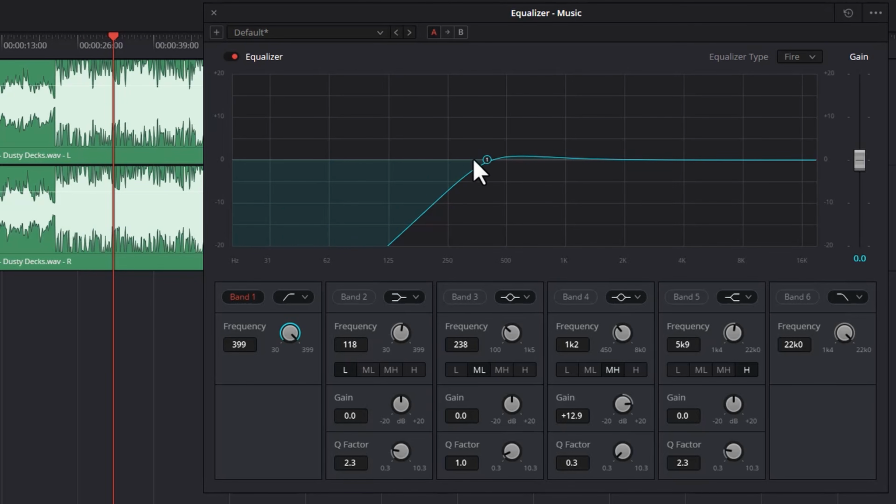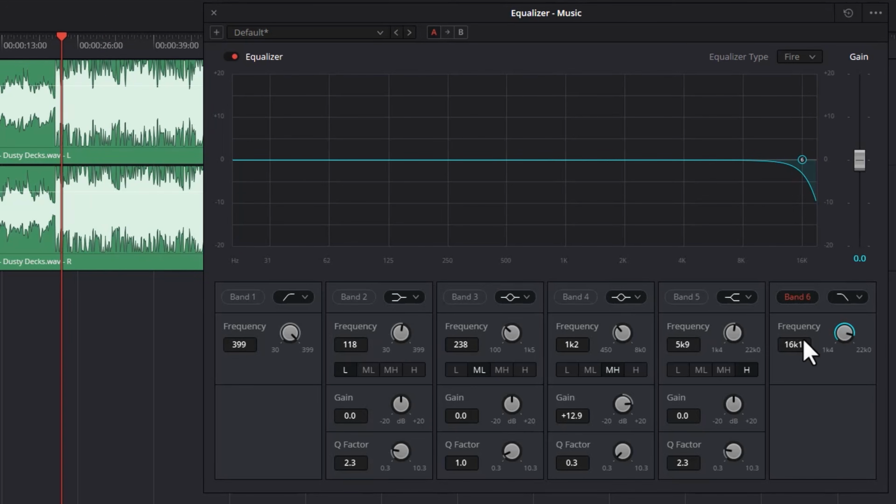You can hear when we got up to this point that we cut out a lot of the bass from that music. As well as the high pass filter, on this side we've got the equivalent low pass filter. This allows low frequencies to pass through, but it will cut higher frequencies. I'll show you this in action. You can hear when we got down to here that all of these higher frequencies are being filtered out, but we still get the bass sounds.